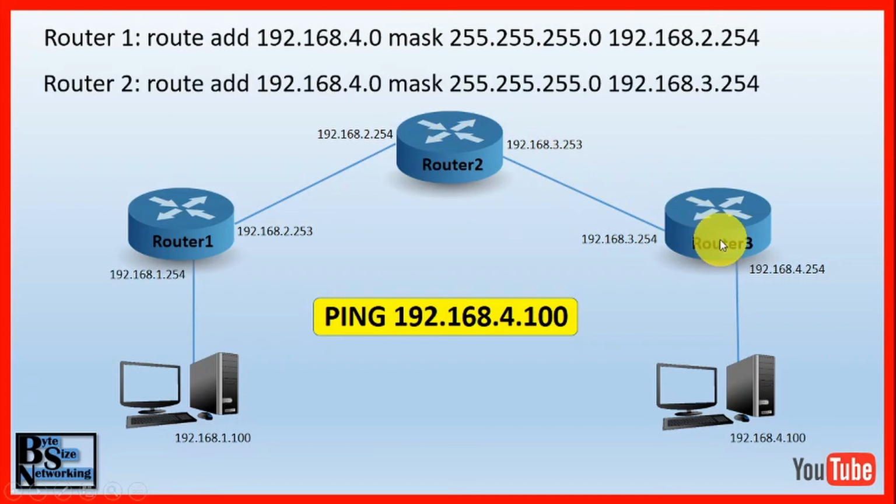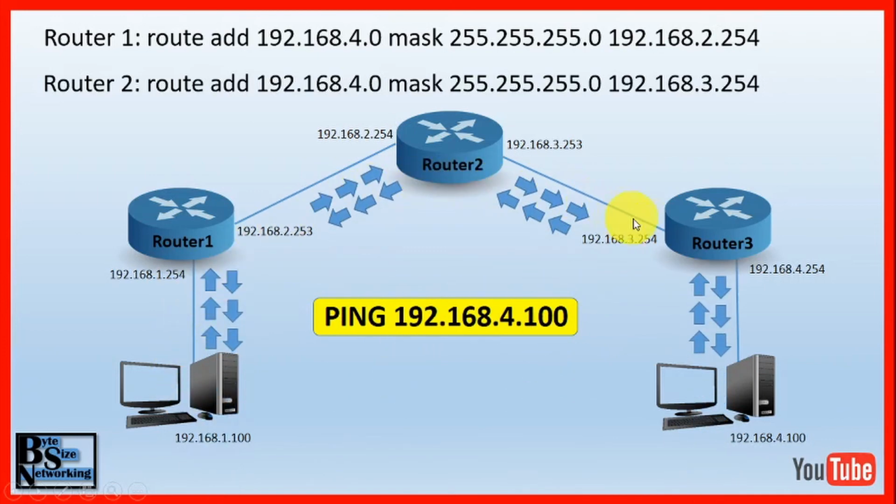Now because router 3 is connected to network 3 as well as network 4, no route needs to be added here. It knows what to do with that traffic. It then forwards the request onto network 4. This PC is located and it then responds. So our loop is now closed. The request is sent, it reaches the destination computer, and the response is sent back. And we now have a successful response.